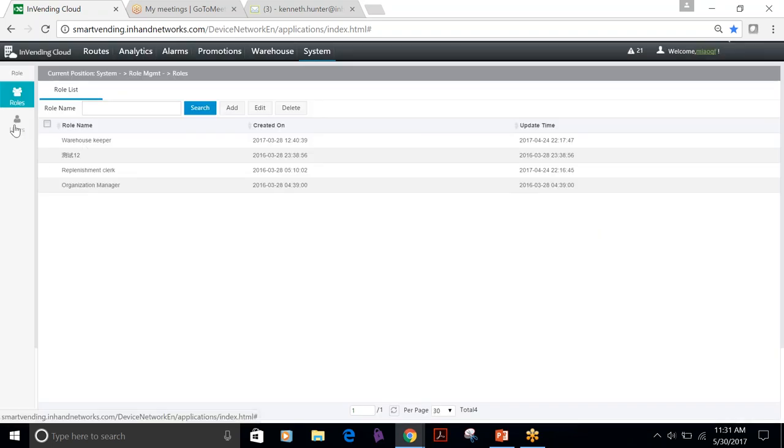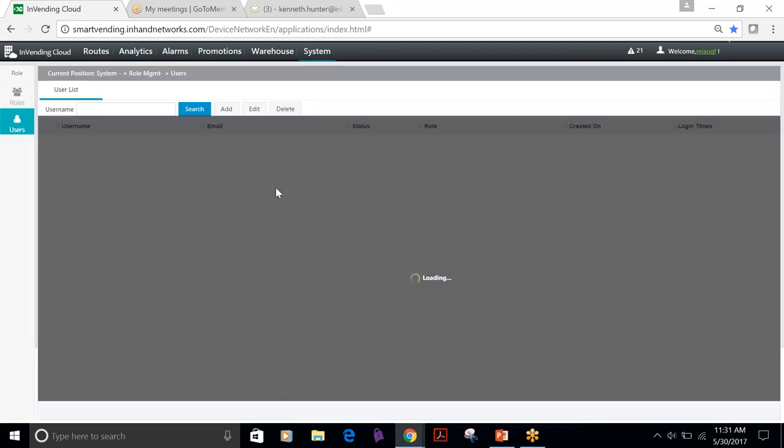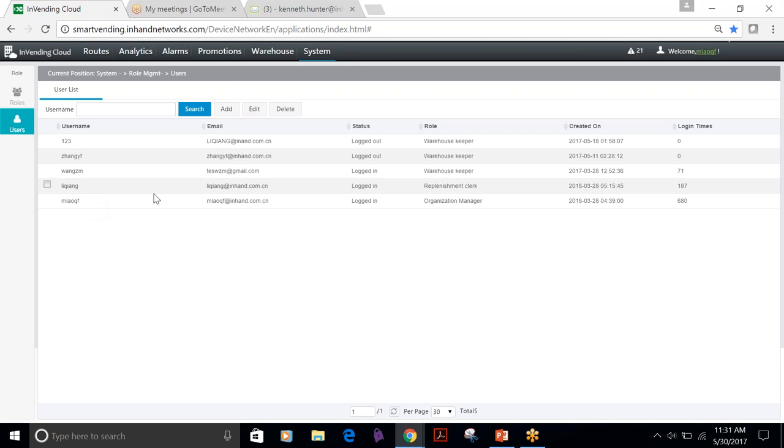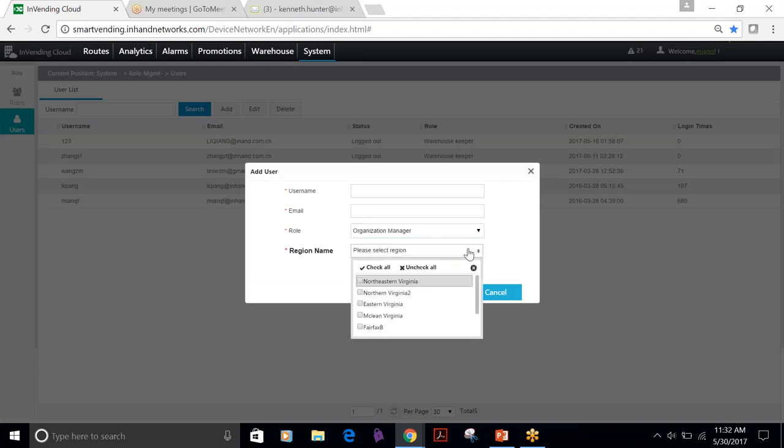After that, you're going to create users. So this is where you'll take each of your employees that you want to have access to the platform. And then you'll give them a username. They'll be able to create a password. And then based on that user role that we just created, it'll determine exactly what privileges they have. You can also assign them to a region. So if you have multiple regions and maybe you only have one management team for that region, like say Washington, you would select that, and they wouldn't be able to read or write within any of the other regions, no matter what privileges you gave them.